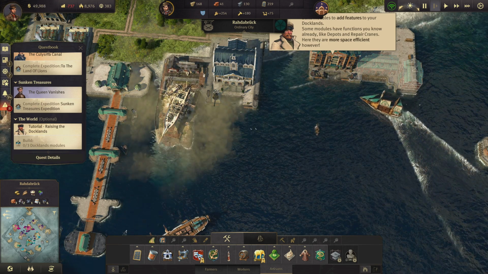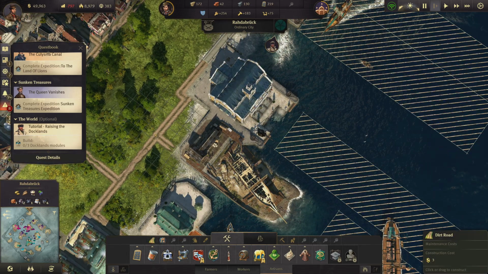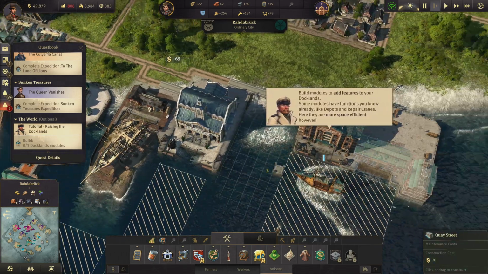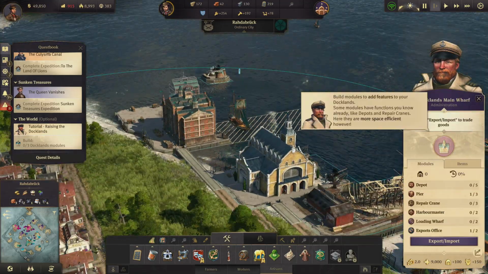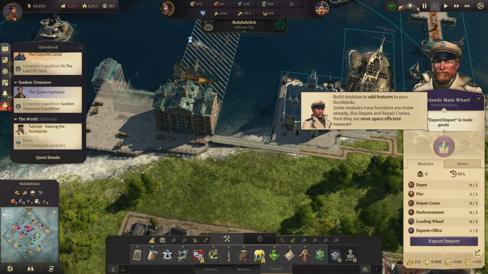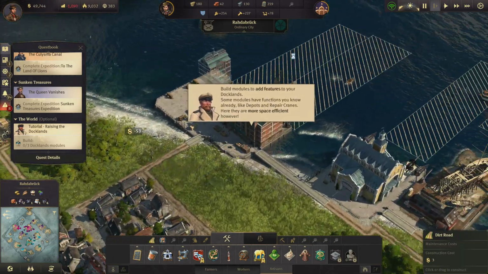Hopefully it doesn't interrupt anything. Doesn't appear to, no. We just need to hook it up to the road network, but other than that, I think it'll be fine. All right, and then this gives me more room for Dockland's modules and stuff over time. So I like that. Let's bring another road in over here to connect it.